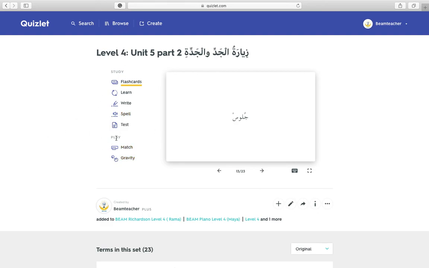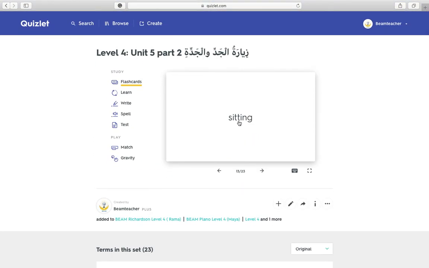So study and play. But here, you're learning without the pictures. So julus, you click, it's sitting. It's going to tell you the meaning of the Arabic word in English, so you can learn it without pictures. That's for level 3 and 4. Level 1 and 2 are with pictures.